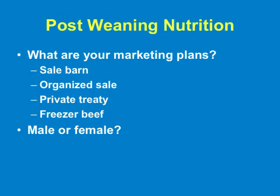If you look at most grass-fed beef out there, it's nasty. And part of that is because it's not truly finished. Yes, it's grass-fed, but it's not a finished product because it doesn't have that marbling that we expect to see that gives it that flavor. So when you start looking at freezer beef, if you actually want to sell good quality products, you've got to look at your forages if you're going with all grass.